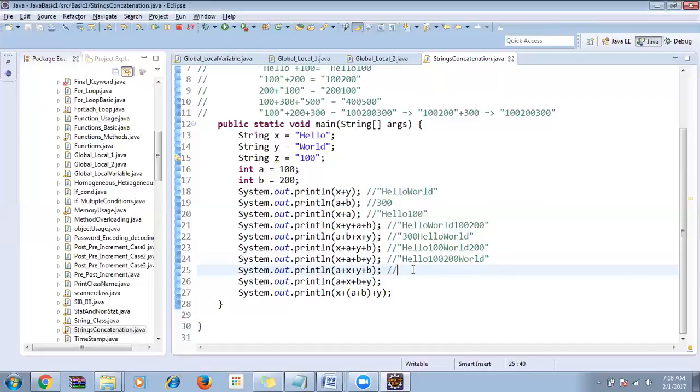Can you explain it to me? Integer plus string, so 100, hello. Yes, correct. So that will be a string. And world, and 200 plus world. Yes. So 100, hello world, 200. Yes, correct. Next. 100 plus string, so 100, hello, and then 200 plus world. Yes, 200 world. Awesome. Thanks, Praveen.